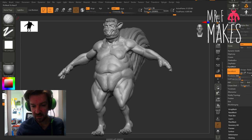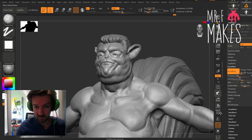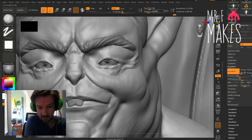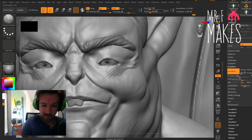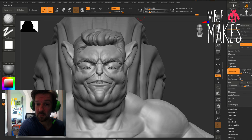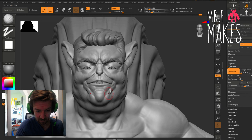I hate having to be all technical when I just want to get stuff sculpted, but I think maybe it's time. Because I'm not getting the kind of shapes and forms that I want here, or the control that I want. Or maybe I just need to take a little move away from this for a minute. Those eyes feel much better. I want this to be a little friendlier as well.